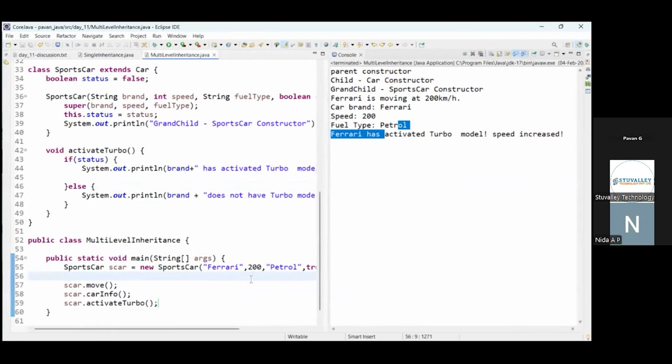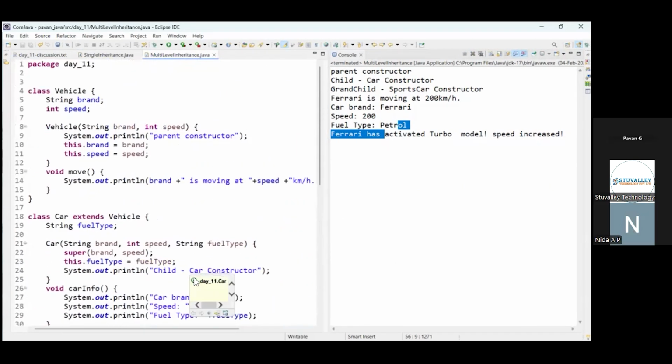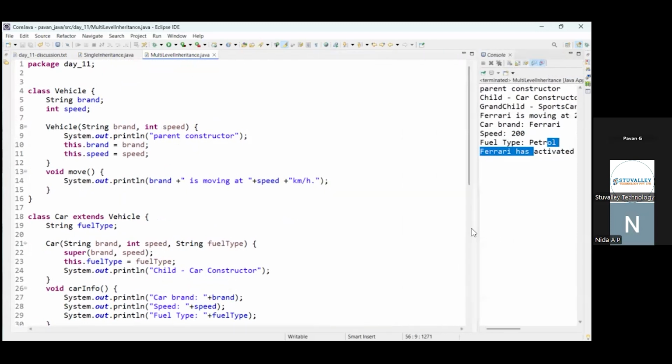Okay, fine, understood. This is your multi-level inheritance. I think doubts on it can be minimized. This is too much if I am not wrong. No, final output is okay, but the lines of the program are more. How can we minimize this? How are you saying that this is more?